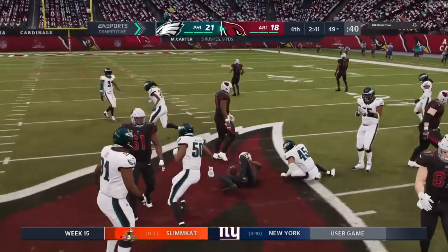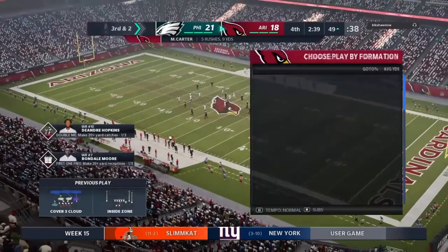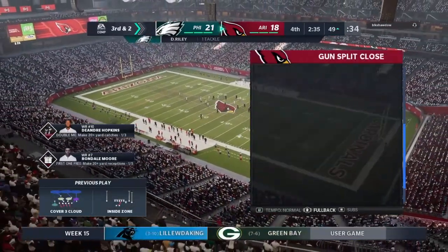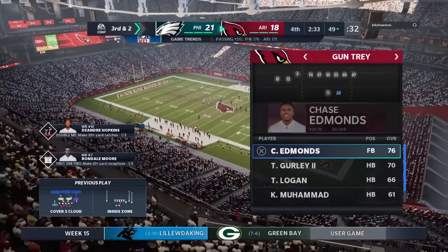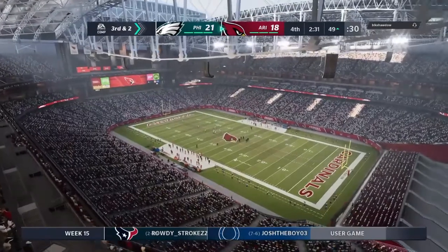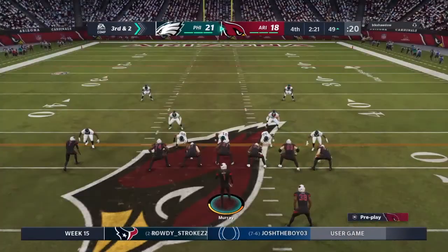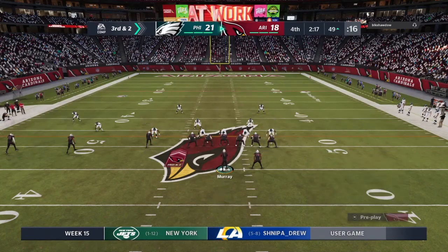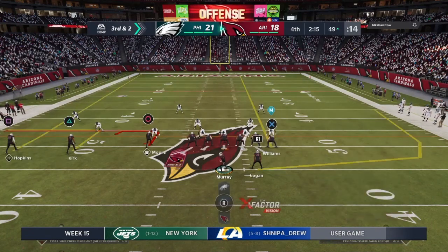And across the midfield stripe into Eagle territory. And he got half of what he needed there, 2 yards, and it'll bring up a 3rd and 2 more. I know the scouting report on him is that he doesn't possess the eye discipline to be an elite linebacker. And what that means is his ability to read, react, and make a play. But on that one, he looked like one of those guys.